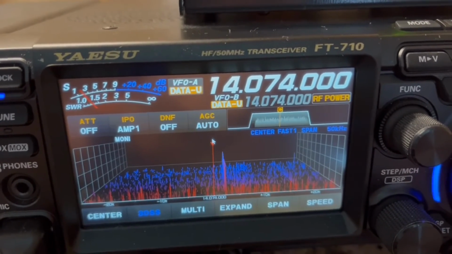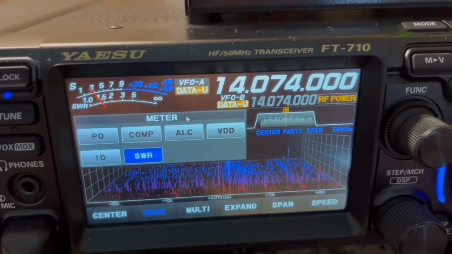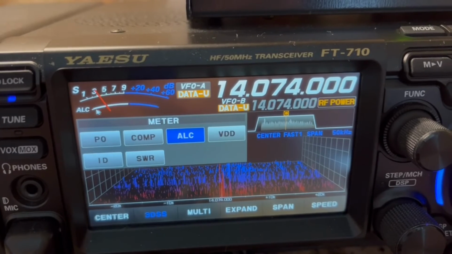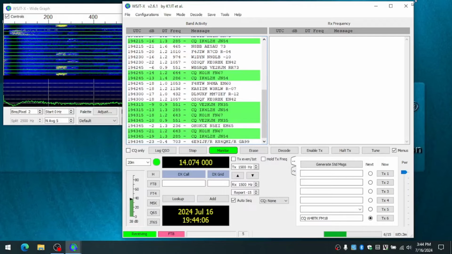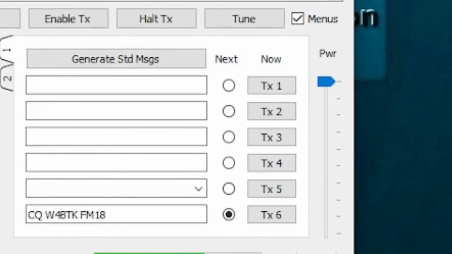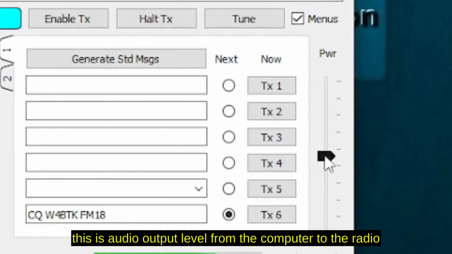Now let's adjust the audio to make sure my ALC is not too high when I transmit. Back to the computer, I want to make sure my transmit audio is not too high when I transmit. So what I will do here is I come here into the right hand side where you see PWR for power. I want to put this about halfway just to make sure I'm not going to start it too loud.